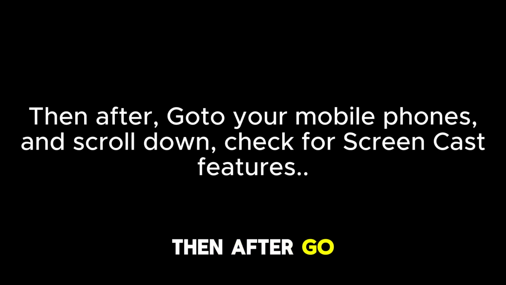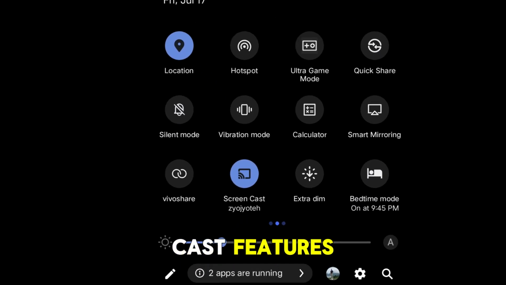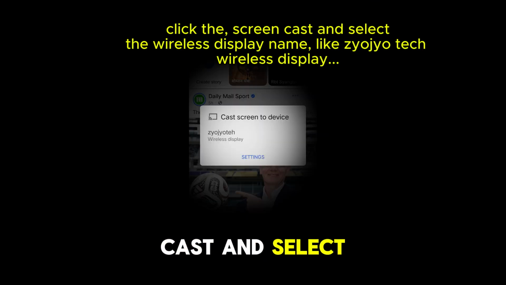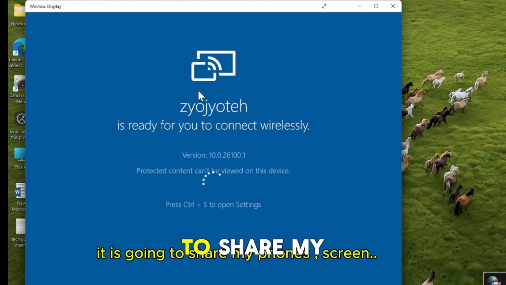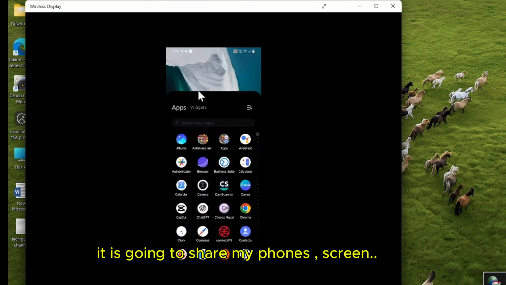Then go to your mobile phone and scroll down. Check for the screencast feature. Click Screencast and select the wireless display name, like Zyojyo Tech wireless display. It is going to share my phone's screen.